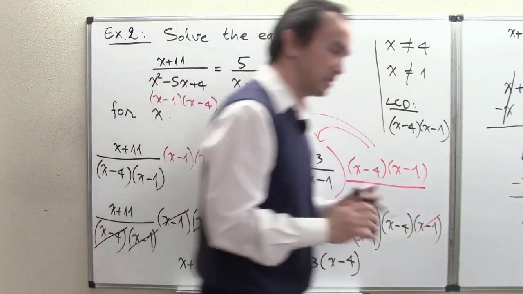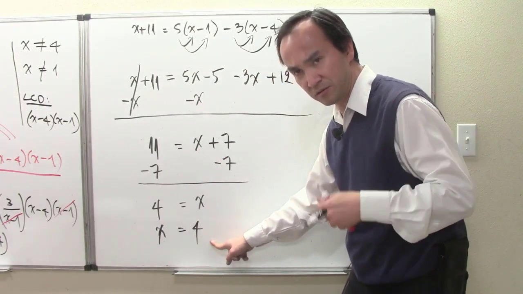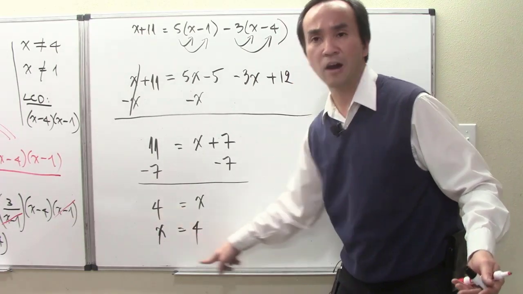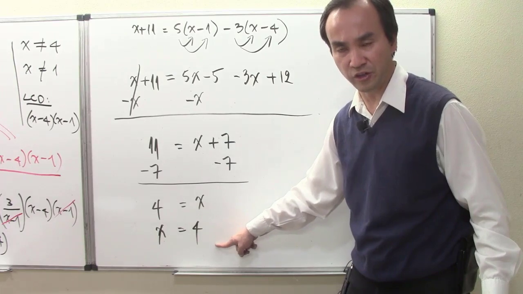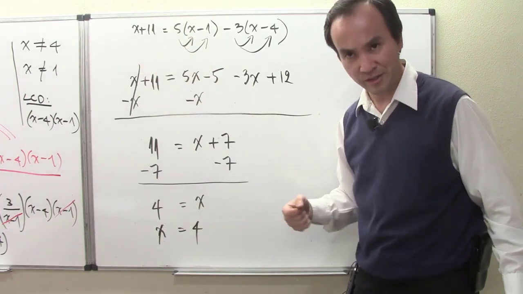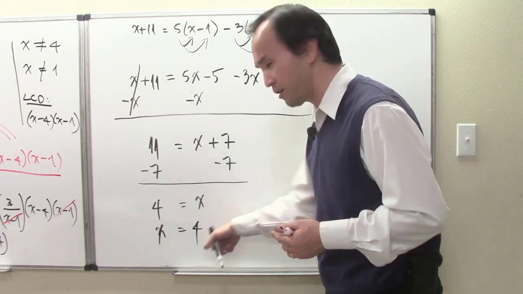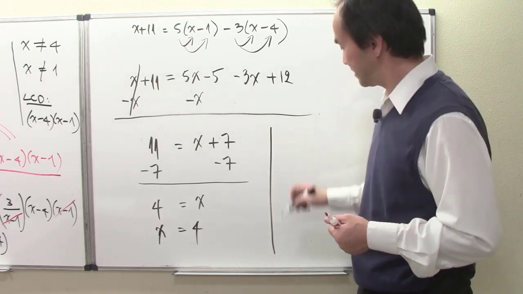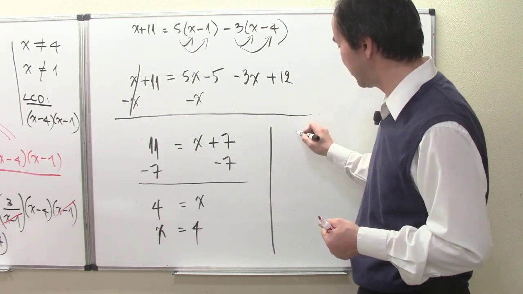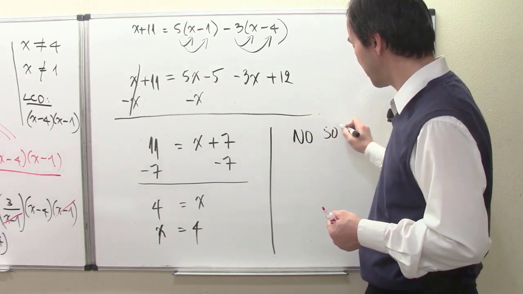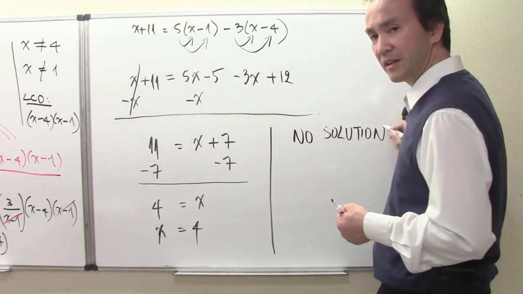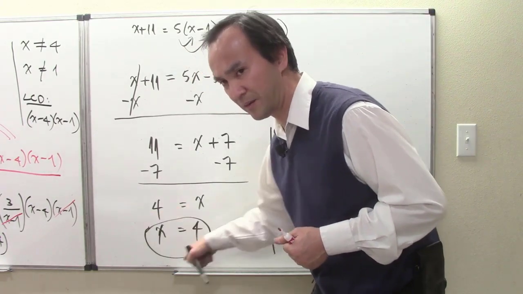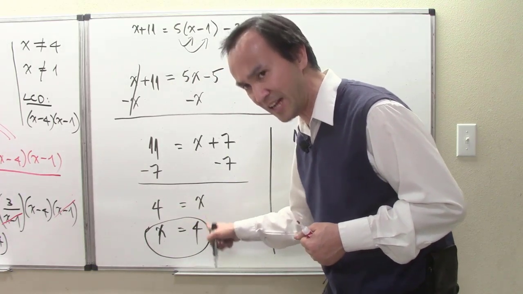So in that case, the solution that we found, the only value of the unknown that we found, is now ruled out, because unfortunately it's among those that we spotted to be excluded. So we cannot take this solution. As a matter of fact, the true answer is that we have no solution. Specifically, for this value that we solved, I'm not taking that as a final answer, but it has a name.